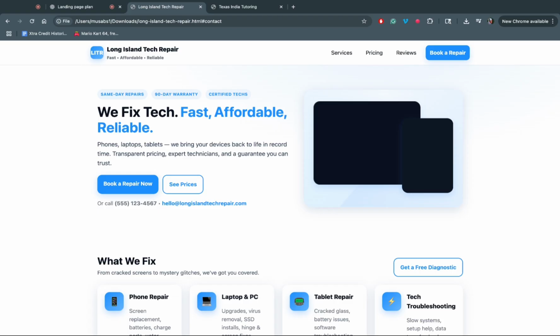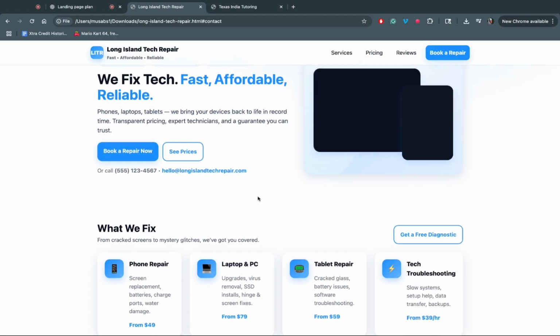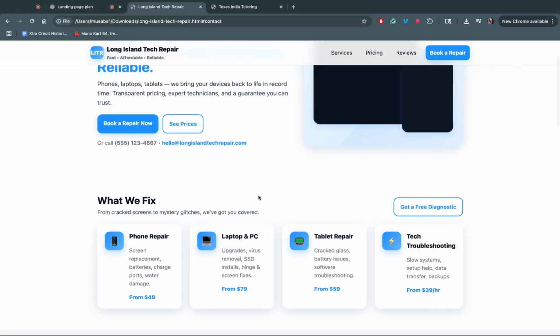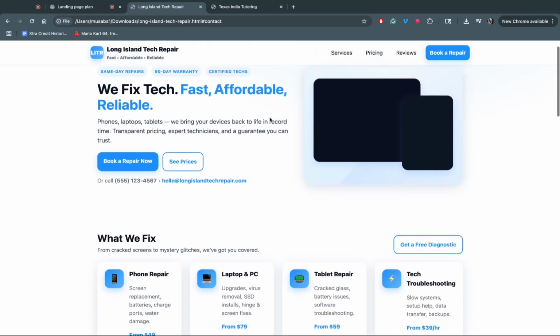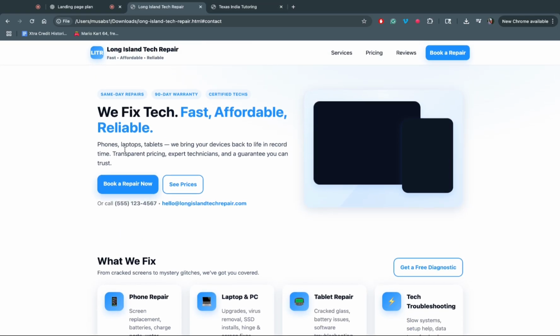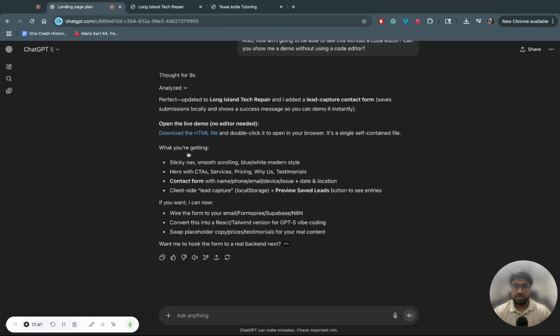It did it very quick. I wouldn't say this is better than something. If I had given that exact prompt to Lovable, would I get a better result than this? I believe so. So it definitely improved from the first time I tested it. However, is this the best landing page that I've built using a vibe coding tool? No, it's not close. Obviously, that was one prompt.